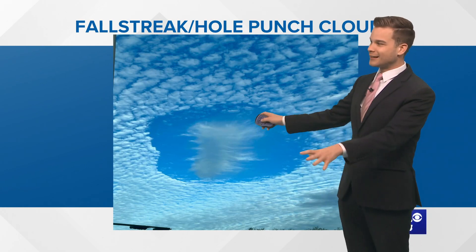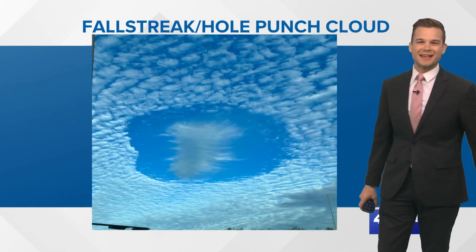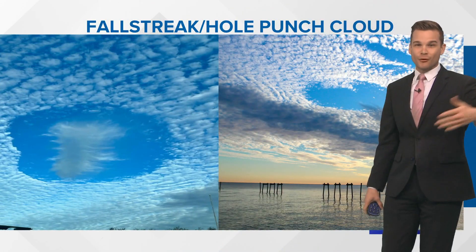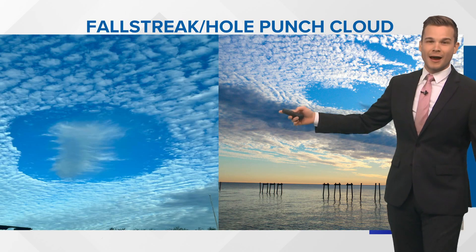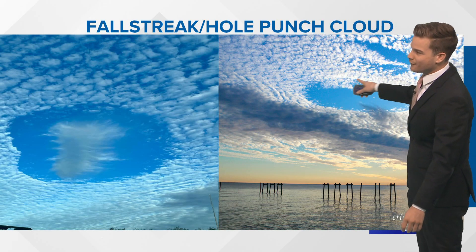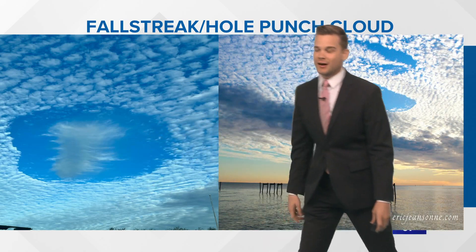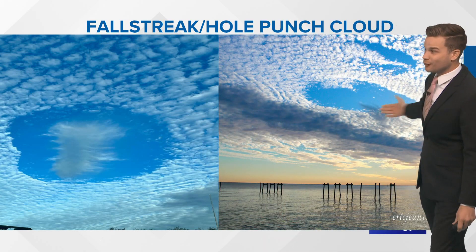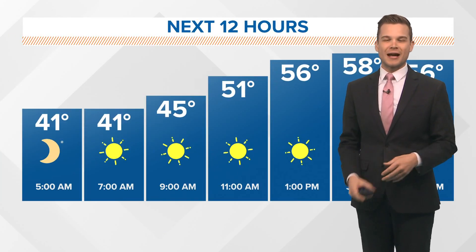Something interesting: no, this is not aliens. No, this did not have anything to do with the boom. I've had a ton of questions about it. And they do travel — they travel with the clouds. This is what it ended up looking like on the coast. My friend Eric Johnson over there, a meteorologist, took this picture as it was traveling over the Mississippi Sound. The hole was still there, but notice it lost those wispy clouds. So it traveled all the way from Louisiana to Mississippi, and then it eventually gets kind of washed out with the strong winds.